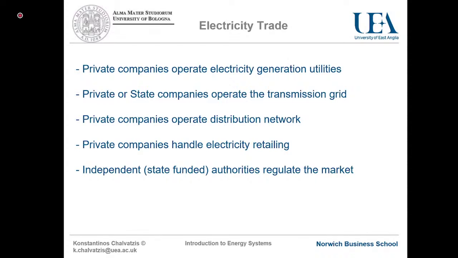So in the UK, for example, you will have something like 10 companies generating electricity, a little bit more, but 10 significant companies, and you will have regional distribution companies. If you imagine the country is split into 11 or 12 areas, which have distinct distribution grids, you have one company distributing energy per grid, per region. So every region has a natural monopoly. And then you have several dozens of private companies handling the retailing, roughly 65 companies right now in the UK doing electricity retailing.